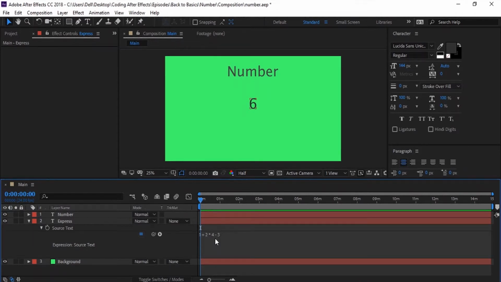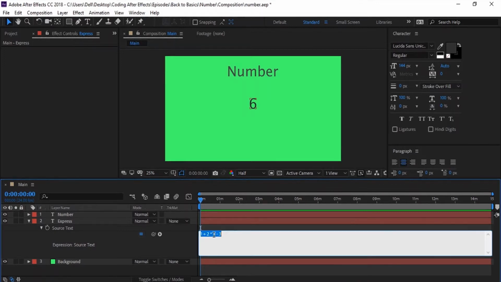The next thing I'm going to do is put the parentheses around the 4 and the 3. So just like in grade school, the first thing that After Effects is going to look for is the parentheses in this equation. So 4 minus 3 is going to give us 1, and then it's going to look for the multiplication.